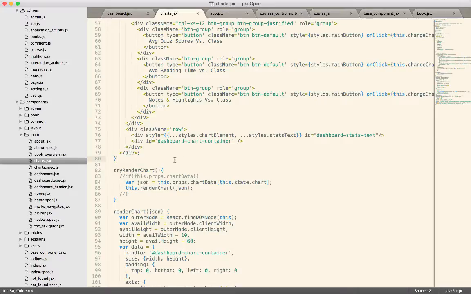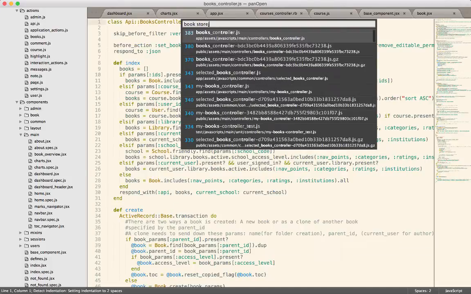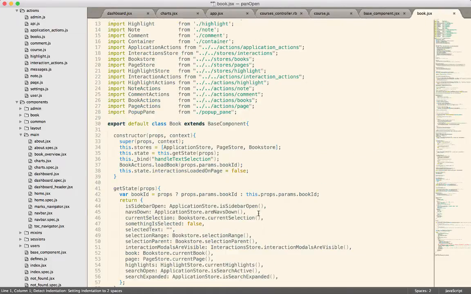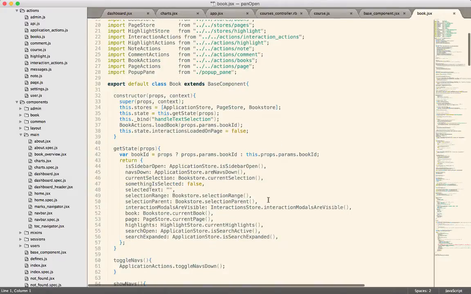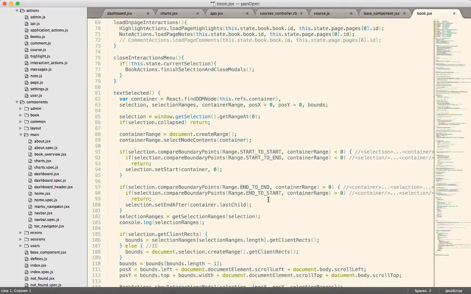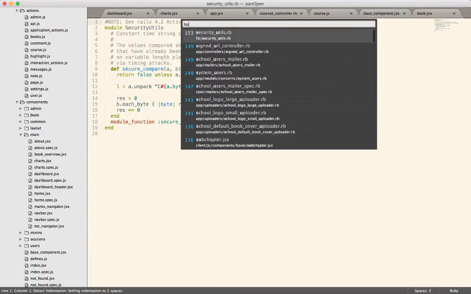Yeah. So we were having the problem in the bookstore, the application store, and then it happened again in the page store. What was going on is in the subchapters, we were iterating over subchapters, and all the subchapters were listening to the pages store. Okay, so where is that code at? That's going to be subchapter.jsx in the books folder.